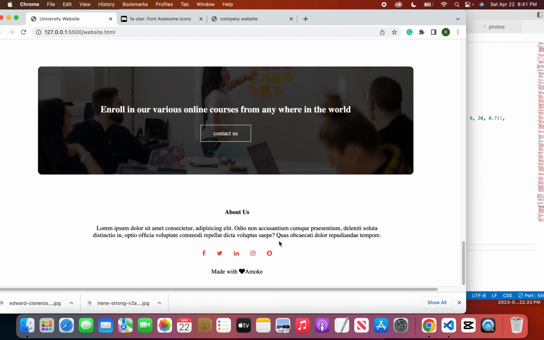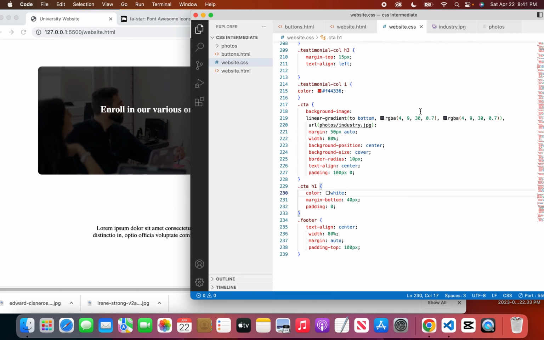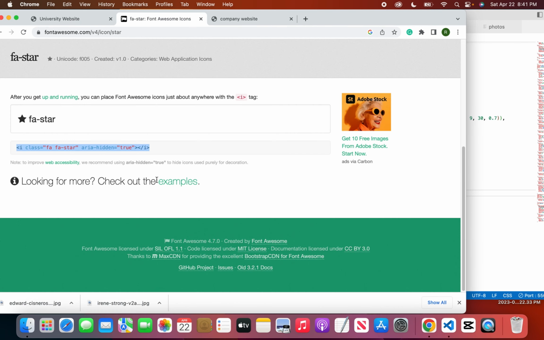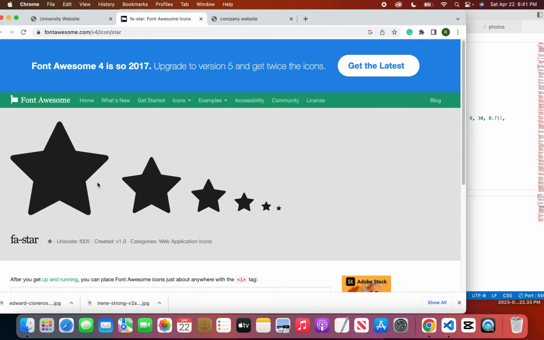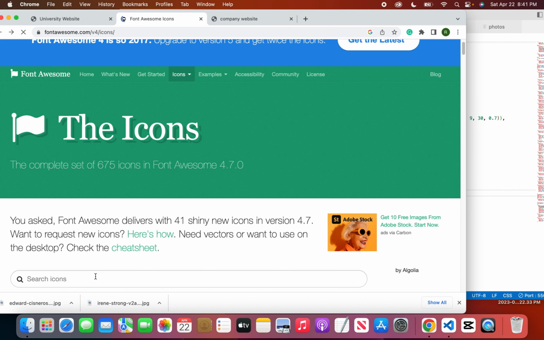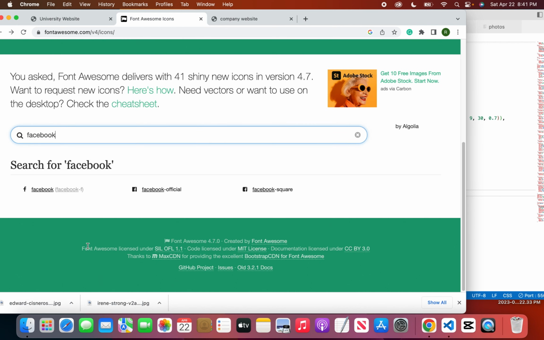Now I'm going to go back to my HTML and I want to put in these icons. But for me to get the icon, I need icons for Facebook, Twitter, LinkedIn, and Snapchat. I'll go back to the search and I'll search for Facebook. So once I get the icon, okay, F, I'll just use this one.